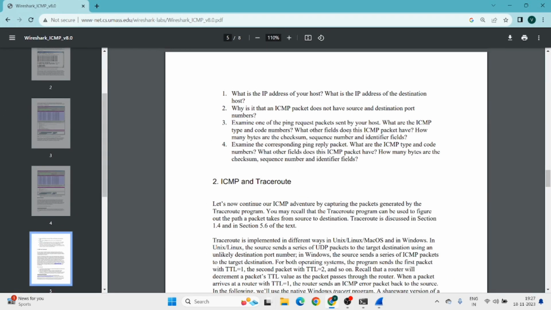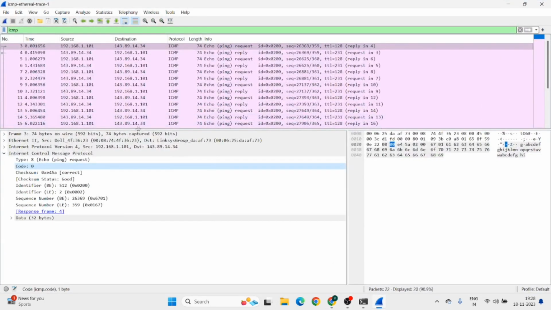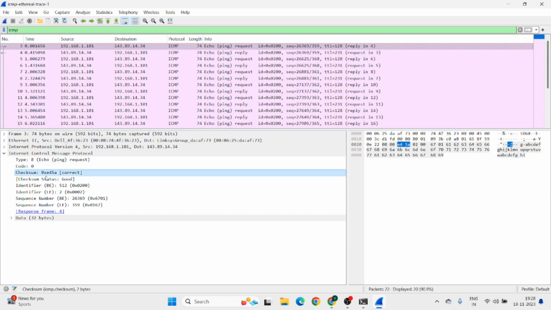Now, what other fields does this ICMP packet have? How many bytes are the checksum, sequence number, and identifier fields? We need to find the checksum. So here it is. The checksum is 0xe45a.